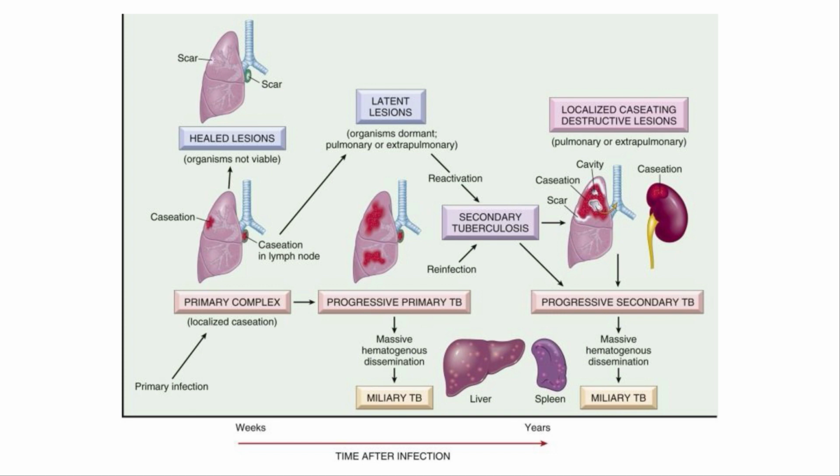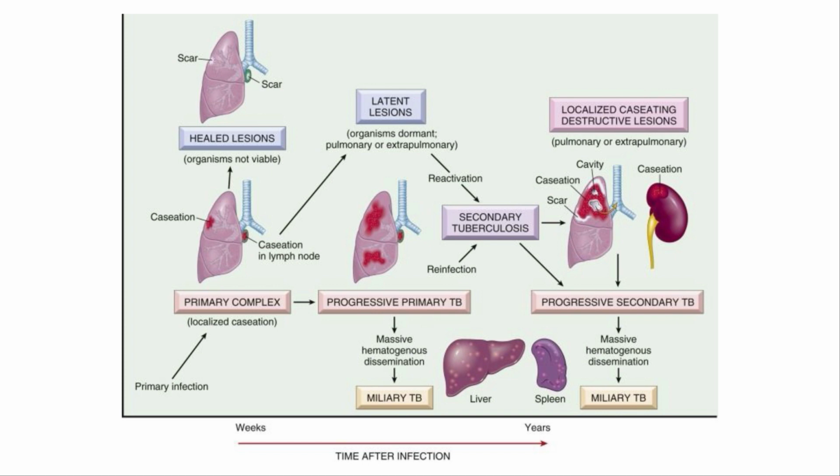But a lot of people progress from that primary response with necrosis to having latent lesions, which is basically TB living inside these granulomas, walled off and ready to come out again later in life. Alternatively, you can go from the primary infection to primary progressive TB, where the TB breaks off into the blood and spreads to other organs.